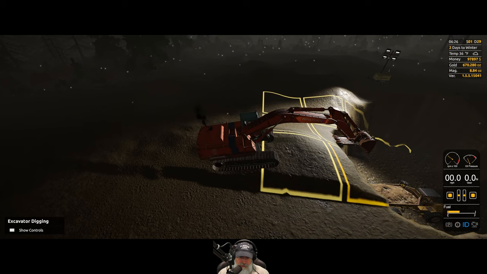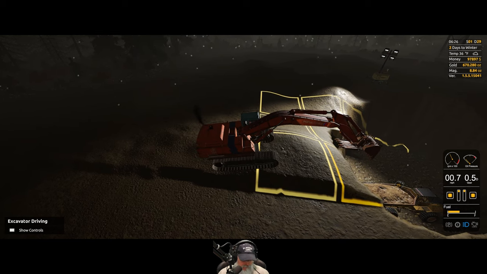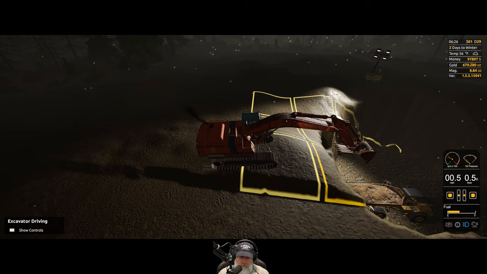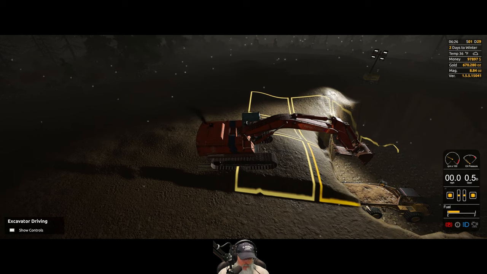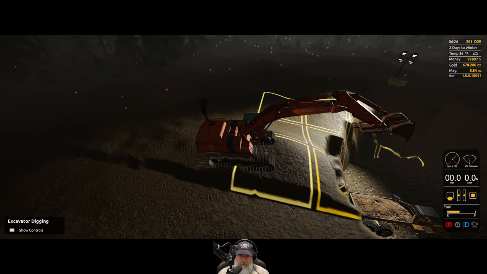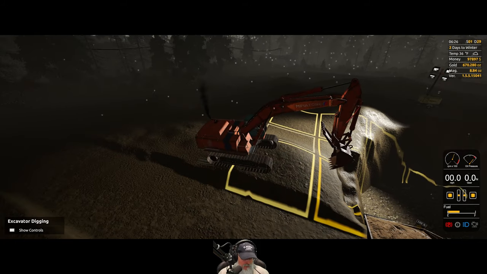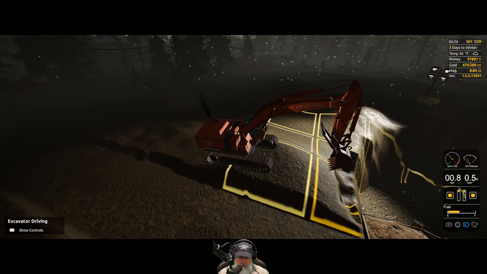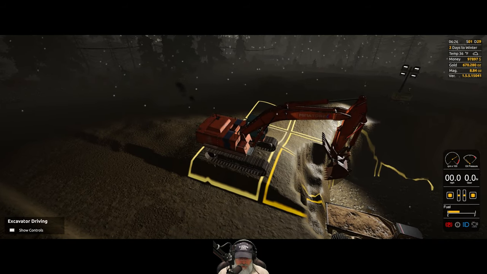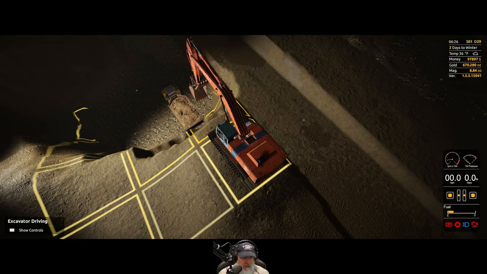Okay, hold on a sec. Let's get driving mode. There we go. Okay. Stop. Excavator. Oh, I'm hitting the wrong doggone button. That's why. That's what I wanted to do. Okay, now go back to driving mode and get this back to about here. There we go. All right. Cool. So that was interesting.